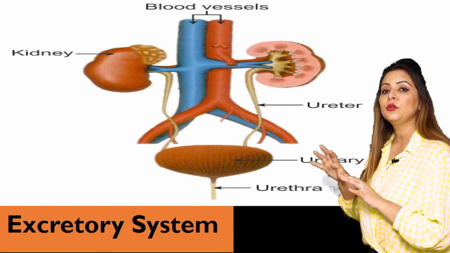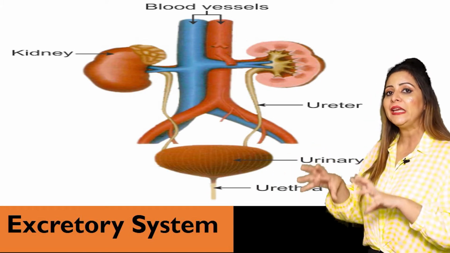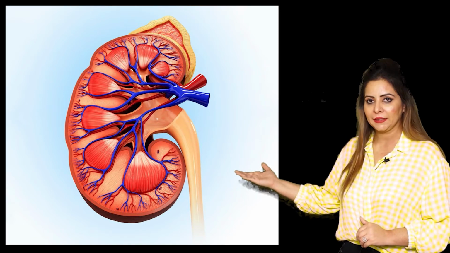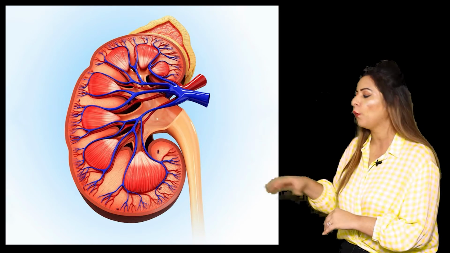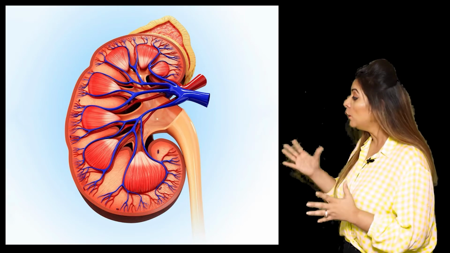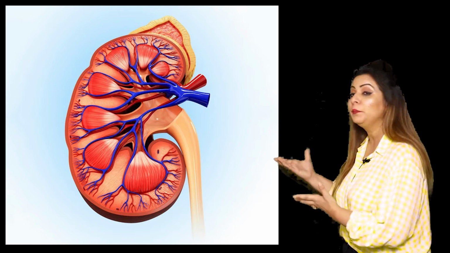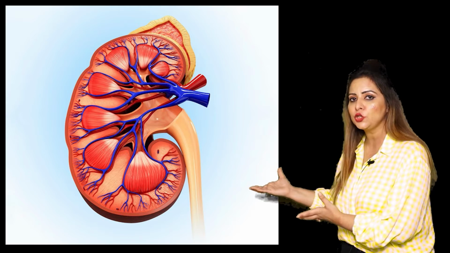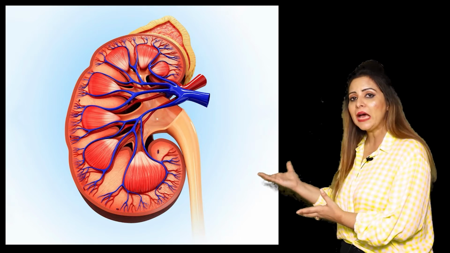Now it is all about the organs. Now let's move on to the internal structure. So this is how the kidney looks like. Let's focus on the kidney first now. So as you can see, if I talk about its shape, how it looks like, it looks like a bean. That is the reason I'm again and again saying that it is bean shaped, right? So kidneys are basically bean shaped.